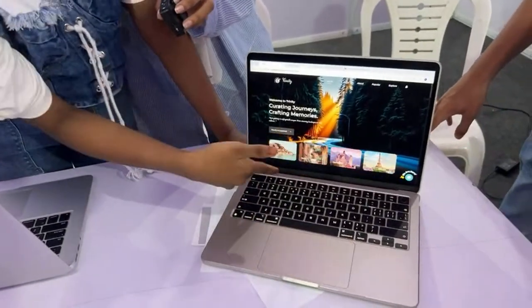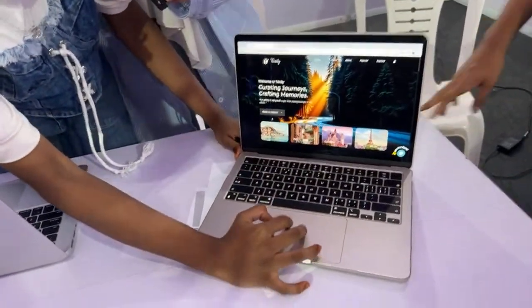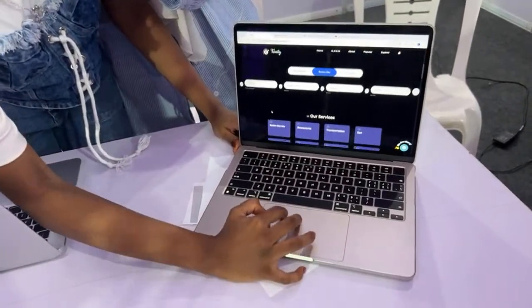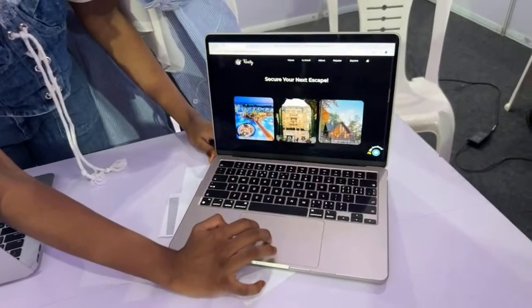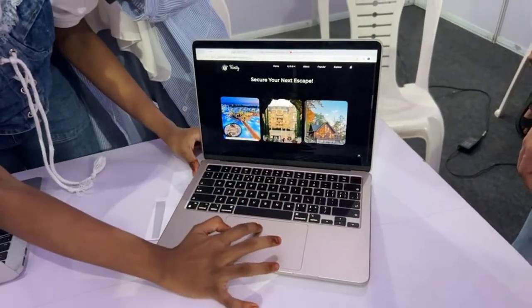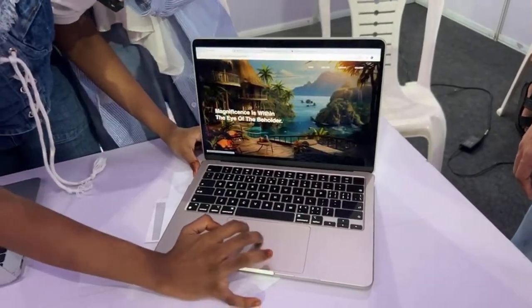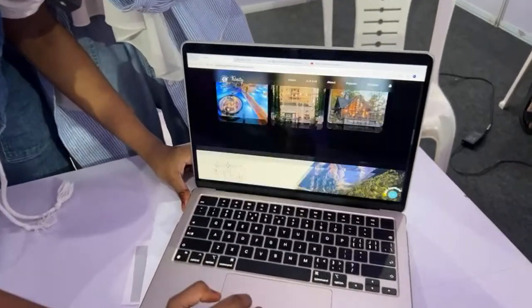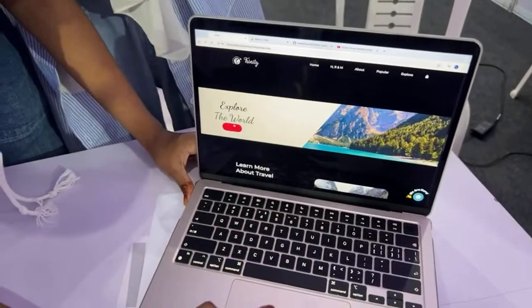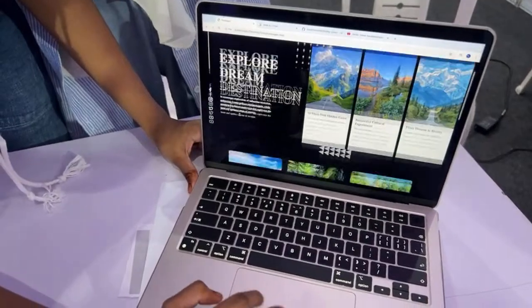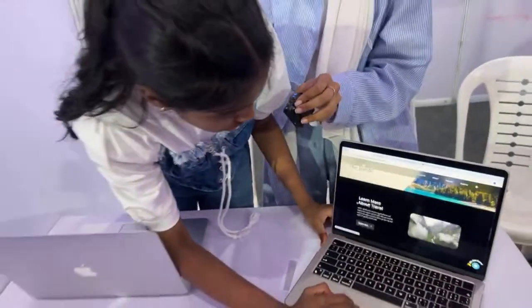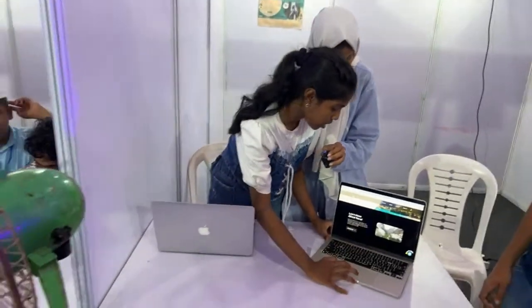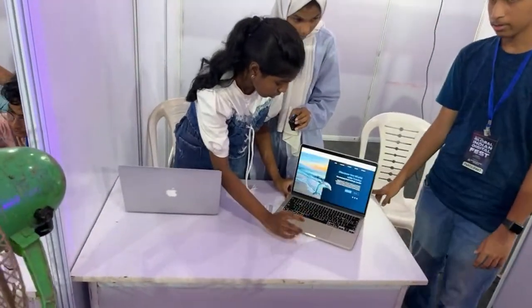And these are the popular places that you can visit. This is the search bar and the services we provide. This is the places and resorts you can book. And this is our packages page, in which you can have personalized packages according to your preferences. And this is our about us page, in which you'll know more about us.